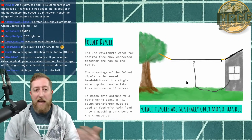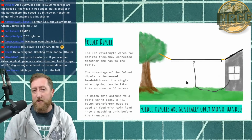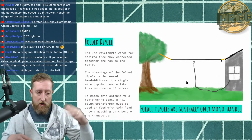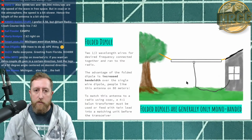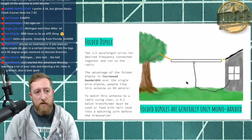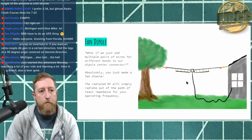So yeah, if you're on like 80 meters, for instance, 80 meters is a huge band, and a lot of antennas just don't have the bandwidth to keep the SWR down. On the edges, it's just too high to really use. A folded dipole, though, keeps the bandwidth low. That's one reason you might want to use it. Folded dipoles are generally also mono-banded.